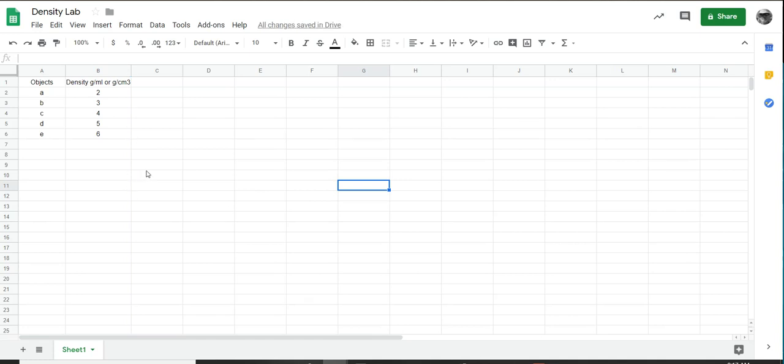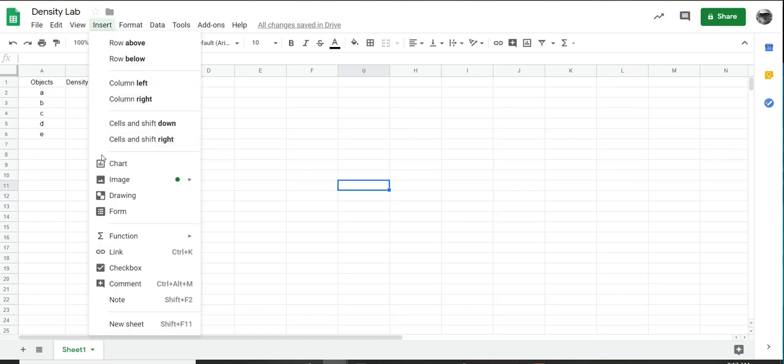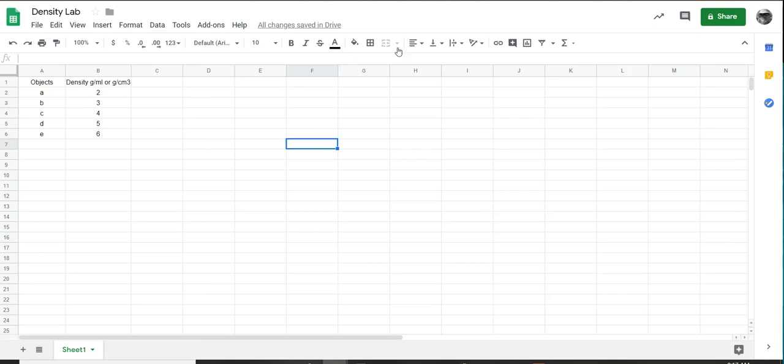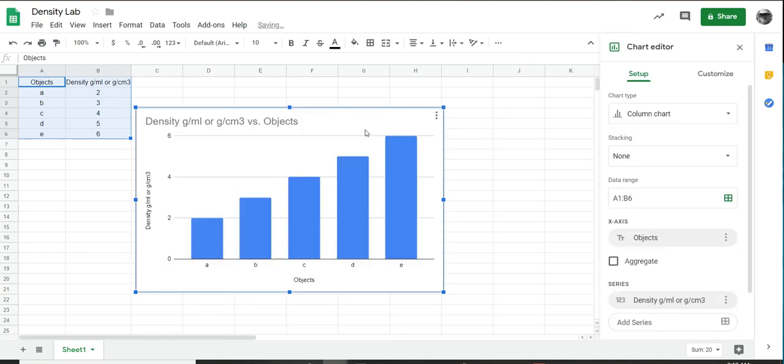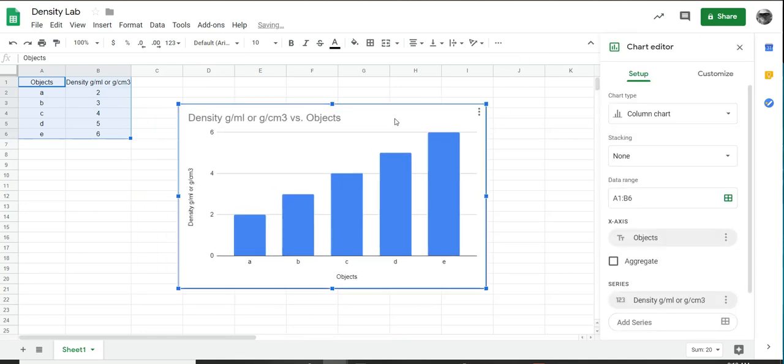Now, to create a graph, you can go to Insert, and you can create a chart here. I call it a graph, but a chart. Or you can get it off the toolbar up top. I quite often like to use the toolbar up top. So we've got to highlight what we're going to chart or graph. And when I click on this, hopefully it'll run in. I'm going to move this over a little bit, and I have my chart. So not too bad here.